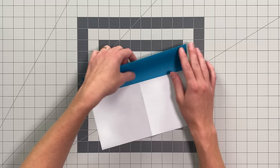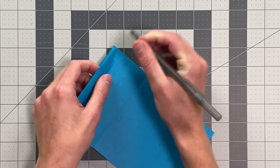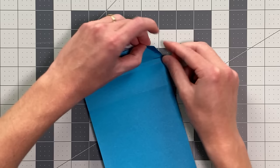And we're going to look at this front section here, and I am going to use my pen here to highlight. We're looking at a couple creases. So we have these three creases that are close together. You're going to ignore the first one, and we're looking at the second one here as we fold a little triangle, and we want this to land along that crease.